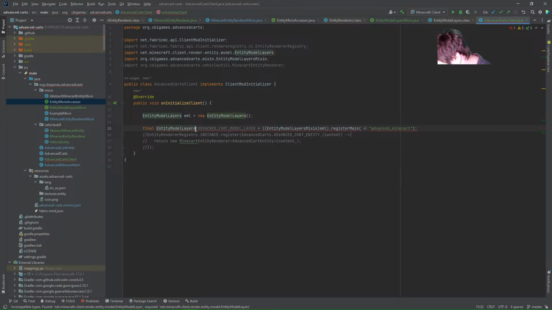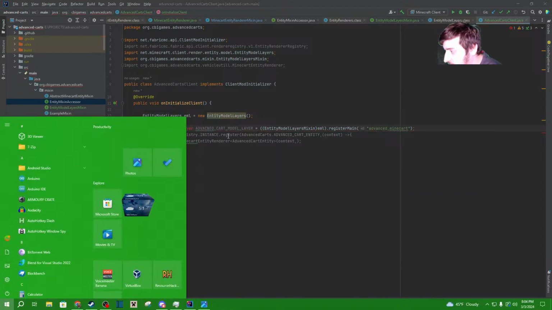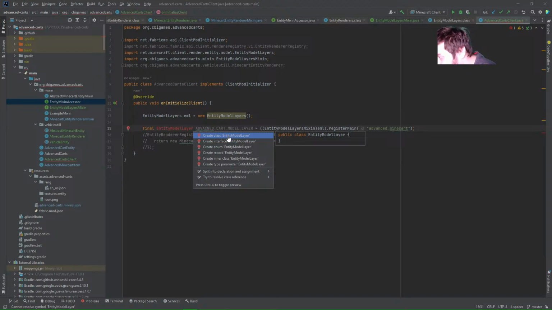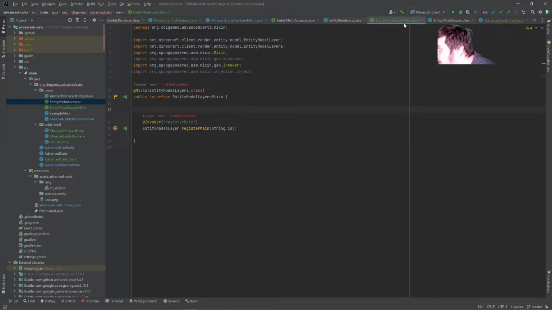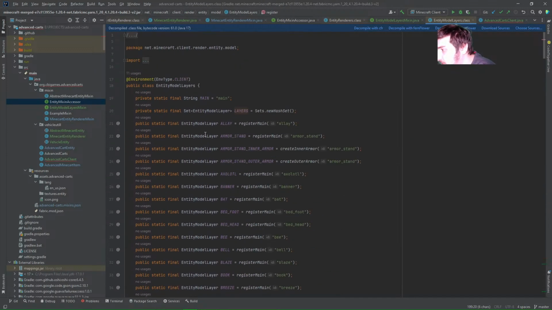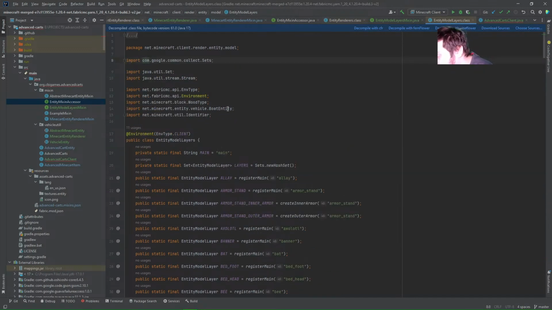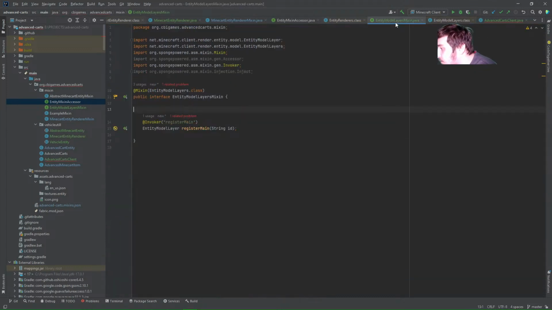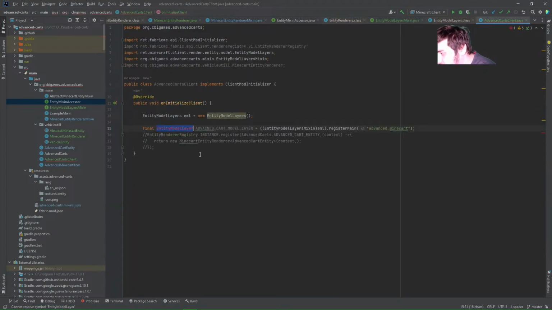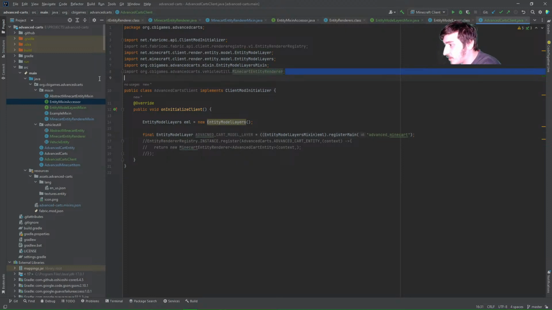Oh, we want a single layer, which I do have to, why is it not just getting the import for entity model layer? Oh yeah, I guess it doesn't have to be. So hold on. Copying it from here. Yeah, that does the import. Okay.